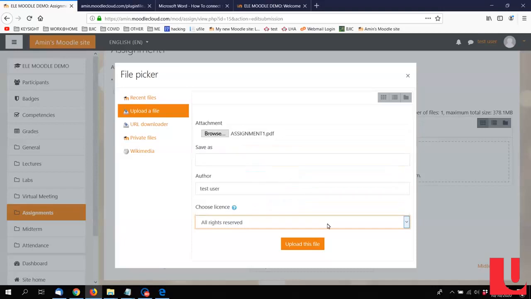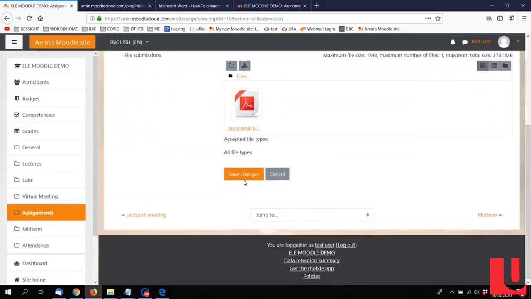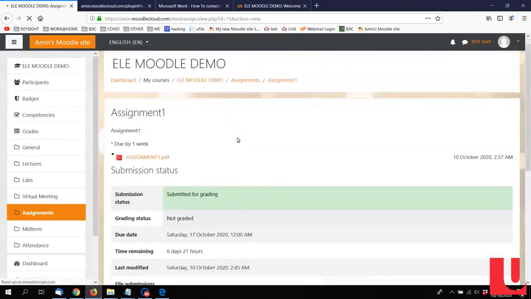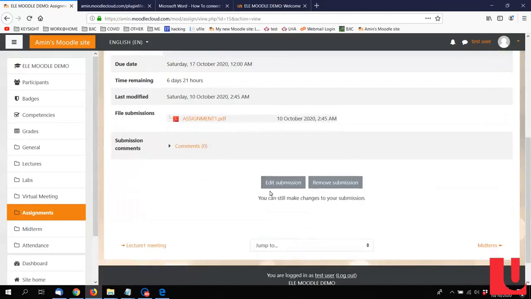So for example, let's just upload this file. Okay, then save changes. That's how I can submit for grading. And here are some options: edit submission, remove submission. So as an instructor, I can edit those options. I may give them a chance to edit or submit a couple of times, or I can take away this option so that once submission is done, that's done.